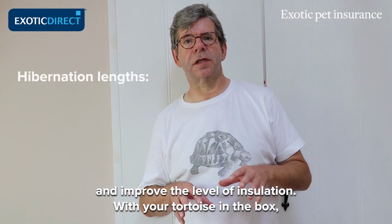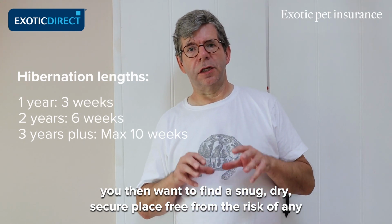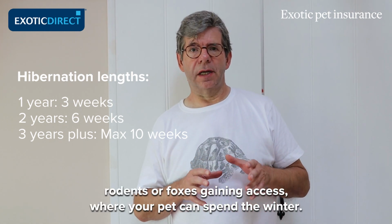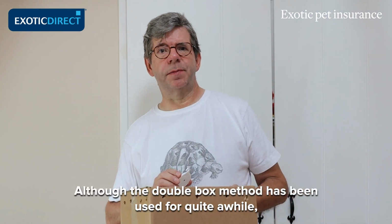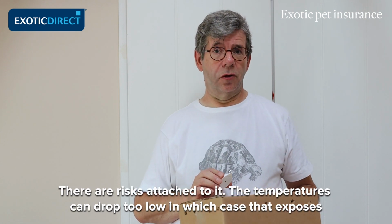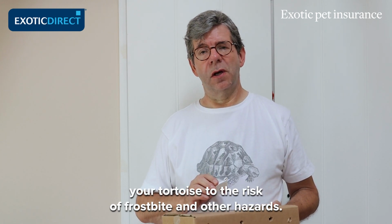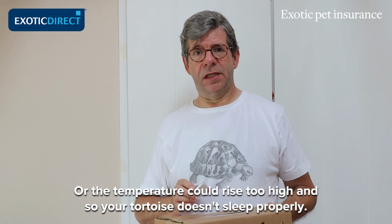With your tortoise in the box, you then want to find a snug, dry, secure place, free from the risk of any rodents or foxes gaining access, where your pet can spend the winter. Although the double box method has been used for quite a while, there are risks attached to it. The temperature could either drop too low, in which case that exposes your tortoise to the risk of frostbite and other hazards, or the temperature could rise too high and so your tortoise doesn't sleep properly.